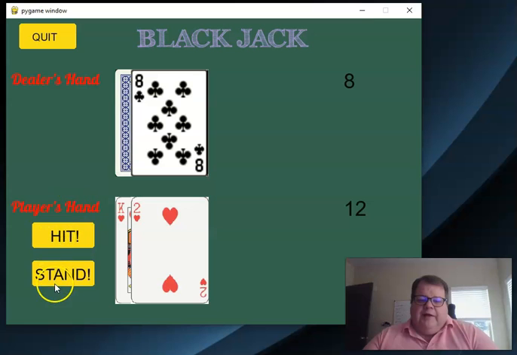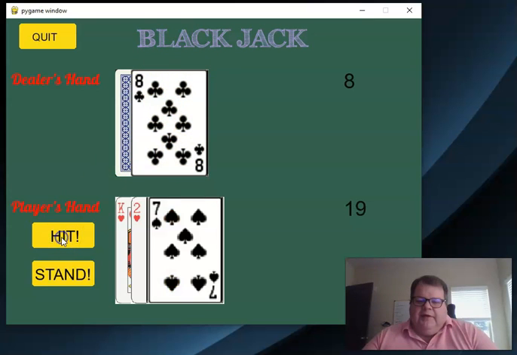The player has the option to hit or stand. And if he hits, a new card will be drawn and his point total will be adjusted. If he stands, then play switches over to the dealer, and then the dealer gets to do his turn. His turn will be viewed in its entirety, and his new point total will be adjusted, and then there will be a message up here that displays who won. If the player busts, then the game automatically ends for the player, and it goes immediately to the win screen because the dealer doesn't have to play at all.